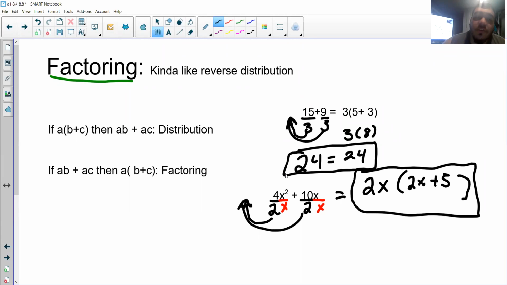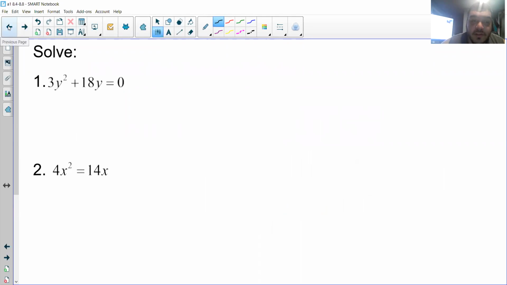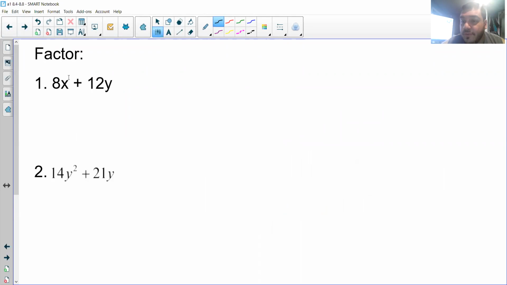Okay. Let's go to the two examples. How many examples do I have actually? Probably we'll save that for tomorrow. So let's go to the two examples here. I'm going to work at least the first one with you because it's something unique. Second one, I'll make your exit ticket-esque thing.